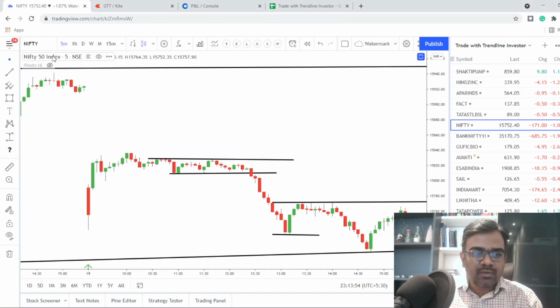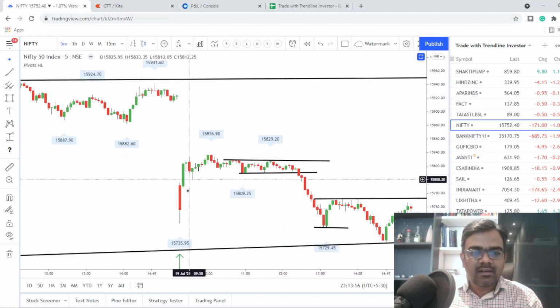So actually, if you used pivot highs or lows, even the simple indicator, you see that a previous pivot was here, and from there we gapped down and we did not have a pivot. So according to the pivot, we would go long here or we'd go short here, right? But immediately around 10 o'clock, we had a new pivot high, a new lower high, and then we came down over here, right? So that is a new pivot low, and then we again formed a lower high on the pivot. So this was the previous high. Then we had around 15,836, then we had 15,829, and then we broke this pivot low. So you could have easily gone short here if you are comfortable taking such trades for a very small stop, and you could have made money.